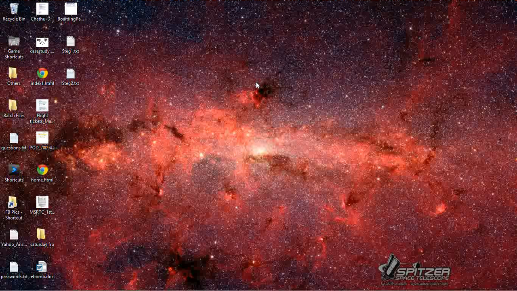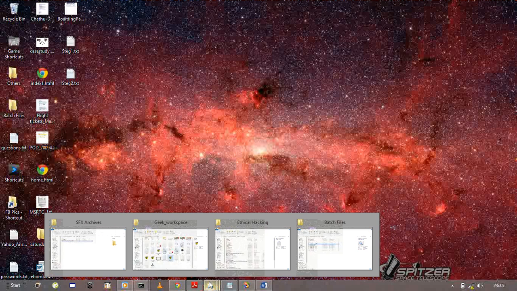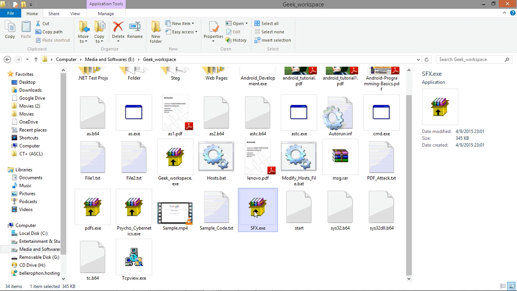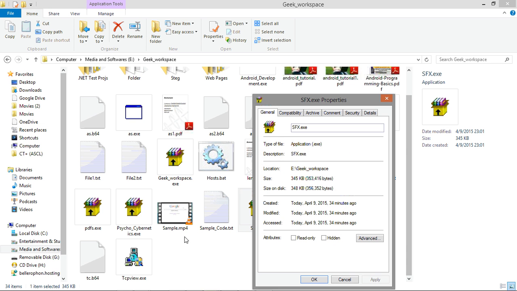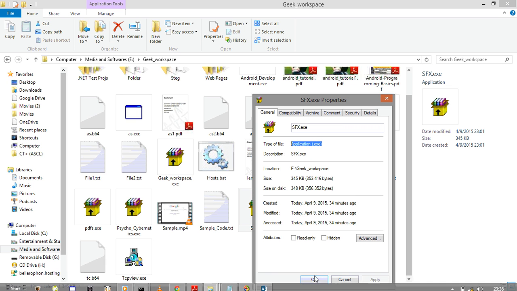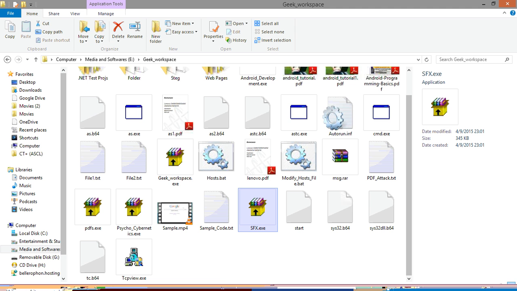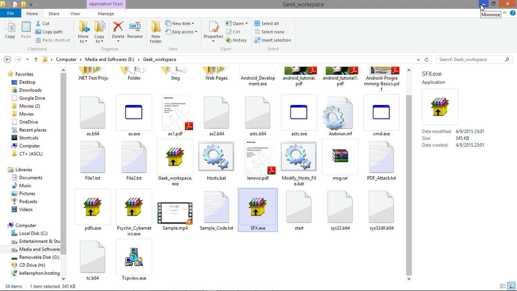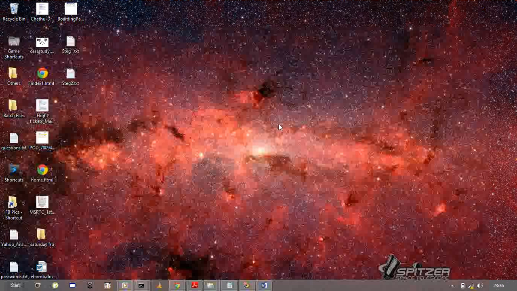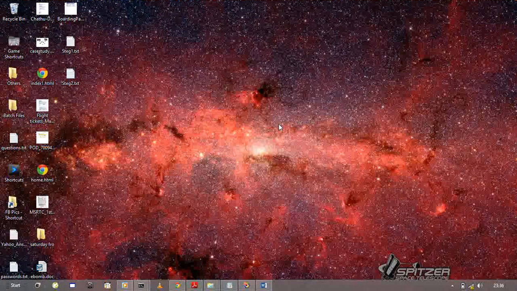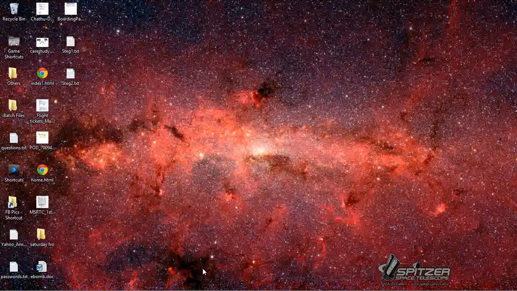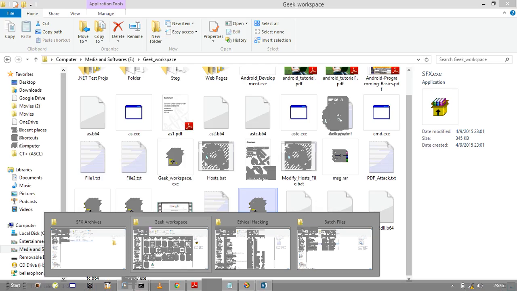So you can say this has an archiving part and an executable part. SFX archives basically have a file association of an exe. So if you see here, what we have here is an SFX archive. When you go to its properties, you see this is a .exe, right? Now let's learn how this can be exploited to run malicious scripts or execute malicious files on your machines. So now let's learn to create an SFX archive.